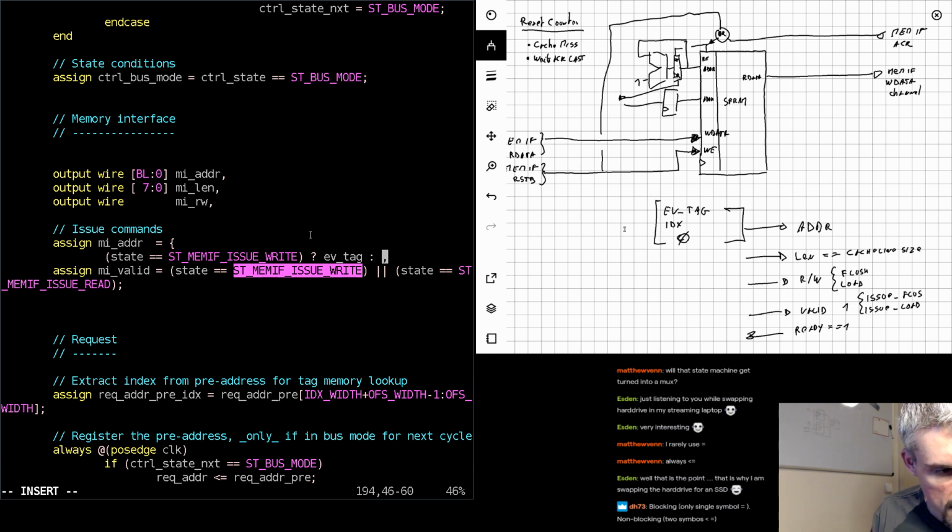So the blocking one is the equal sign, and the non-blocking one is the small arrow. You use the non-blocking for clocked processes and the blocking ones for combinatorial processes. That's the rule of thumb which makes things work.